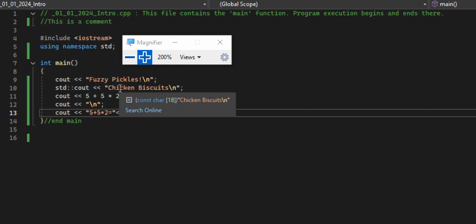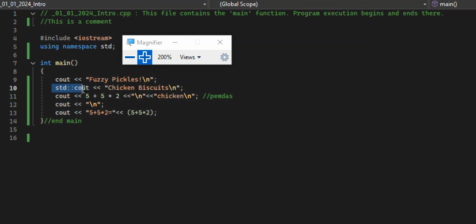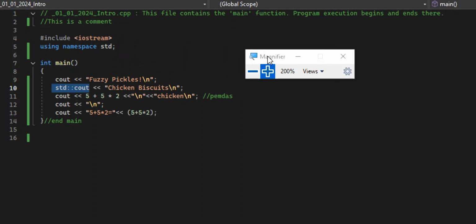Nothing too dramatic. You just have to know a little bit about how each of these little items work. Cout, or you can use the std::cout if you don't have the using namespace. For beginning programming, I don't think it matters which one you do. If you think it's going to be a little bit easier to do this, that's fine, I think.